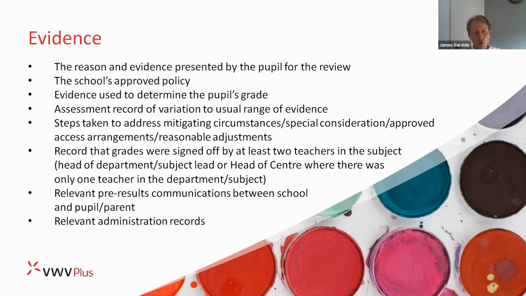I know this year there's been quite a bit of concern and soul searching about the relevance and the importance of historical data when you're looking at your assessed grades. One of the questions I've been asked previously is, if your historic data is significantly out of kilter with your assessed grades, but you can't give a compelling explanation for why that is, what do you do about that? We know that exam boards expect you to take into account historic results, and we also know that boards are more likely to ask for evidence to support grades where your assessed grades are significantly out of line with previous years.